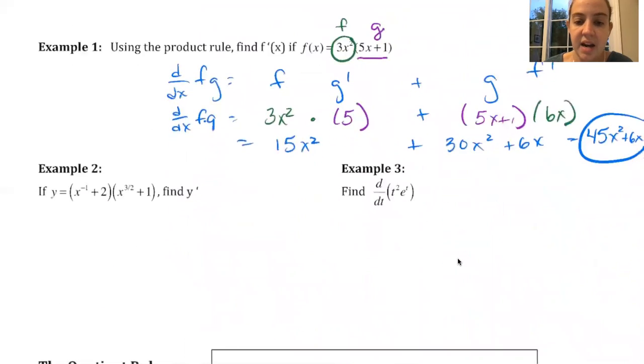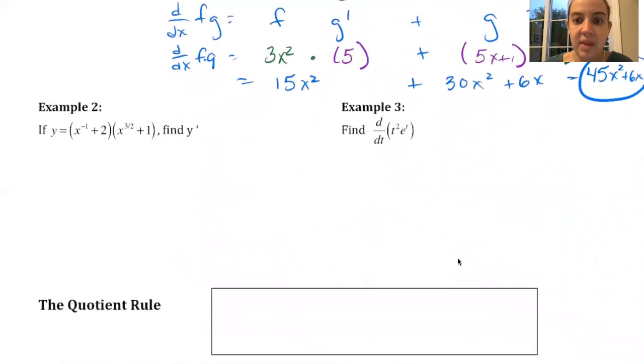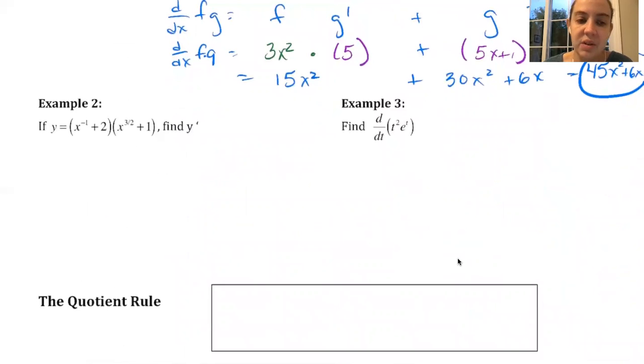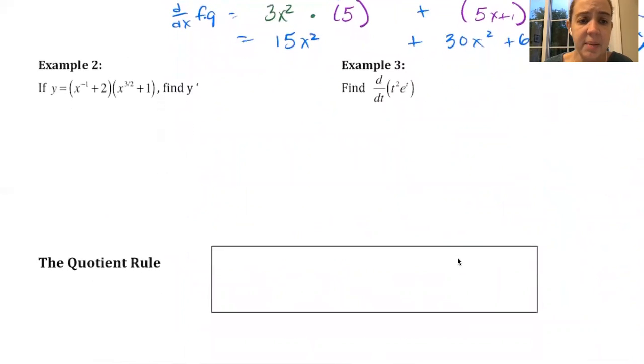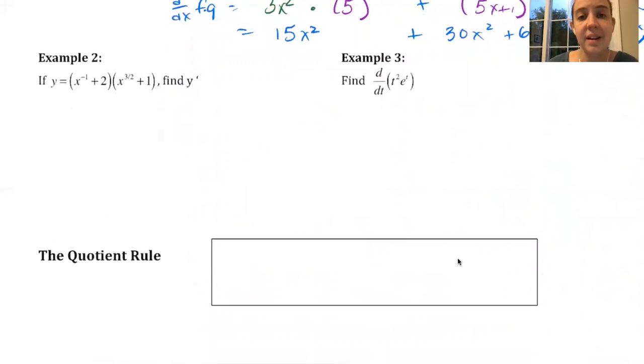And I'm looking ahead at example 3. With that e in there, you have to use the product rule. But example 2, there's a lot going on. You technically could FOIL this out first. However, you've got a lot going on with negative exponents and fractional exponents. So we're going to use the power rule because that's what we're practicing here. So dy dx, I'm going to write the rule a few times just until it's ingrained in my brain.